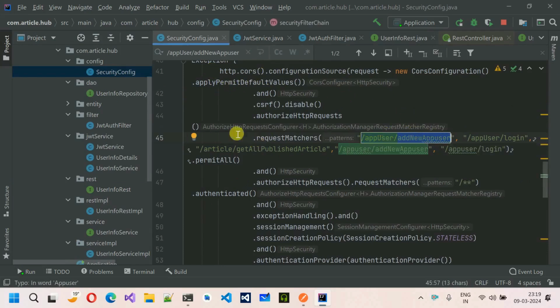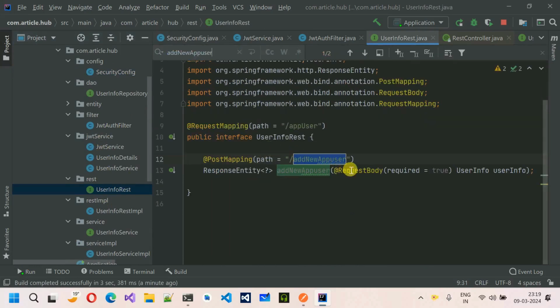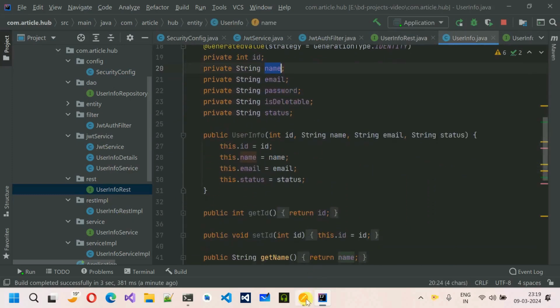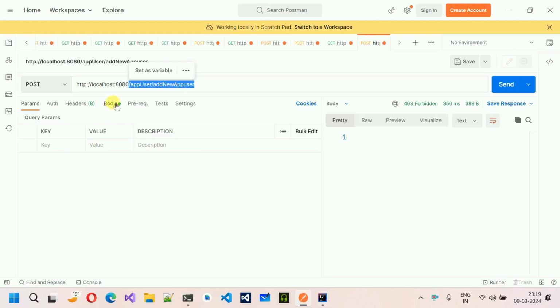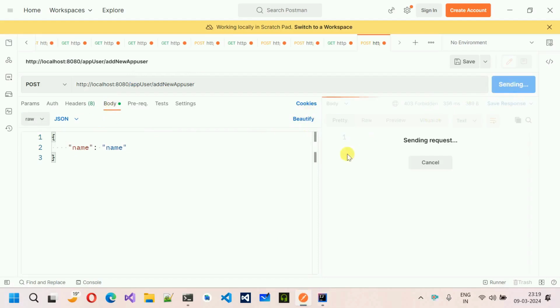Let's quickly copy this and go back to the user info rest and search for this one. Yeah, we have it. Now save it, and let's quickly go into this one, we have name. Let's go over here, modify it and send it once again. This one is throwing 403.